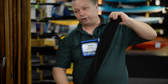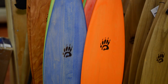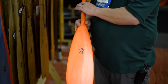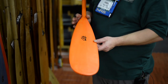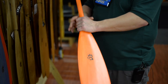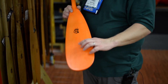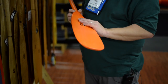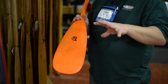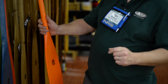One thing we've changed a little bit this year is our Cubs kids paddles. Previously our Cubs were an otter tail shape and a little longer in the blade, but at the request of some dealers and folks who've used them with their kids, we went to a beaver tail style paddle and changed the proportion of blade to shaft — a little longer in the shaft and a little less blade. This is also the only paddle we laminate; everything else is a one-piece paddle. With kids paddles, lamination is a little more stable — one piece of poplar going too wide can sometimes warp — so this is a very stable solid way of doing our kids paddles.